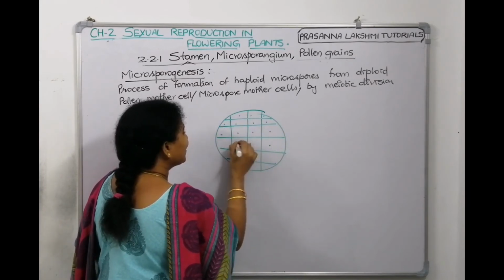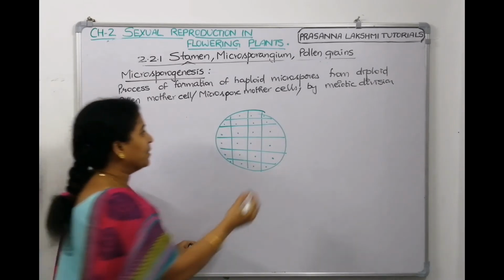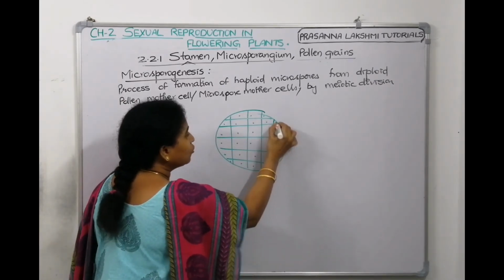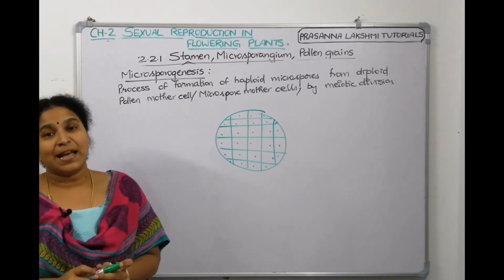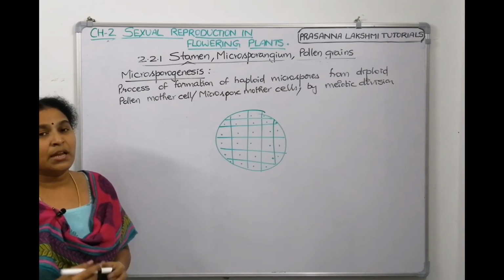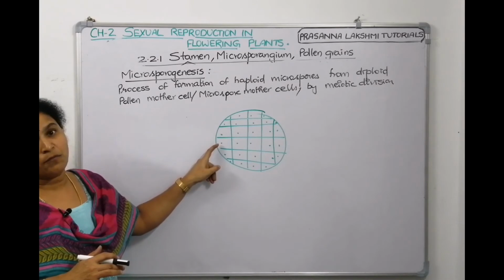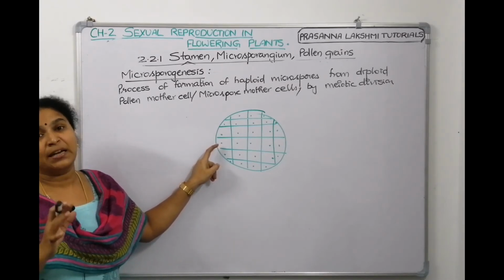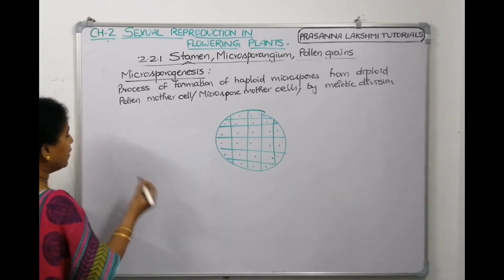So in the previous part we counted how many cells are there in the sporogenous tissue. So many will be there, right? Now, I told you that the male gametes should be numerous because they have to travel. They might reach the stigma, they might not. So if you need to produce many microspores, each cell of the sporogenous tissue is a potent pollen mother cell. So we will not waste a single cell.